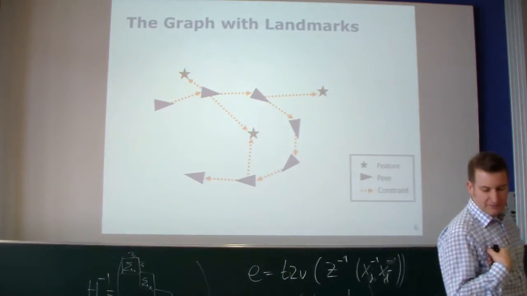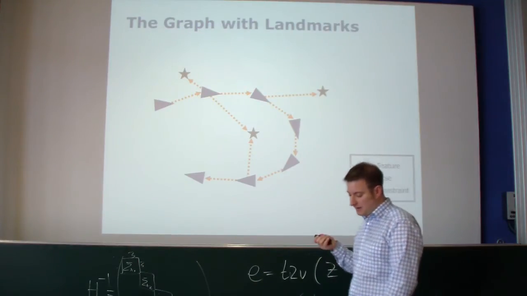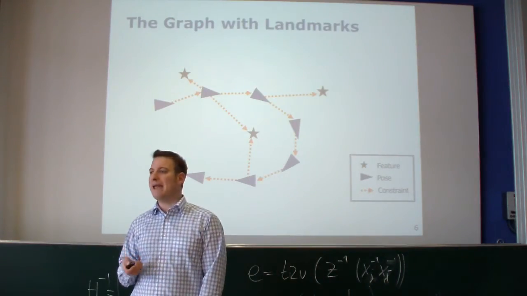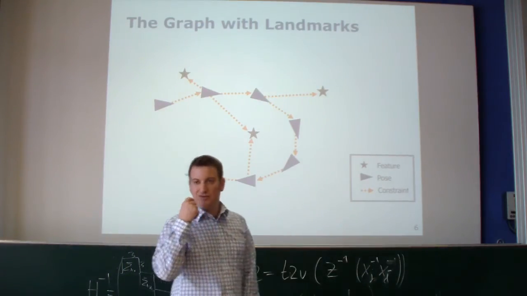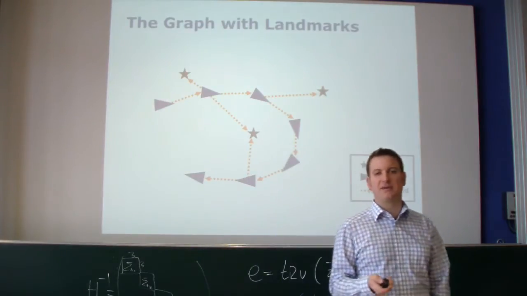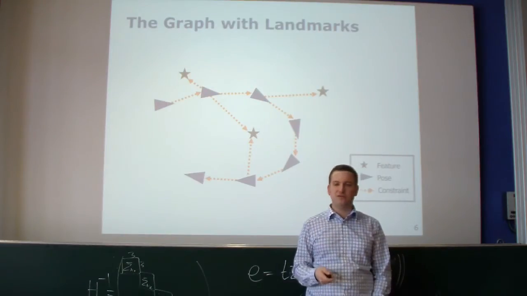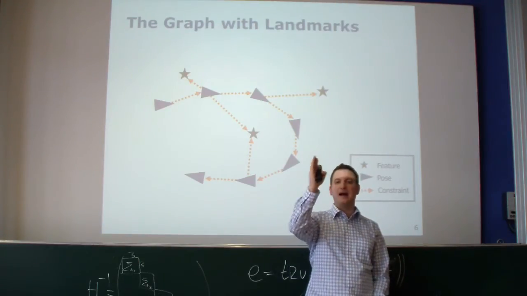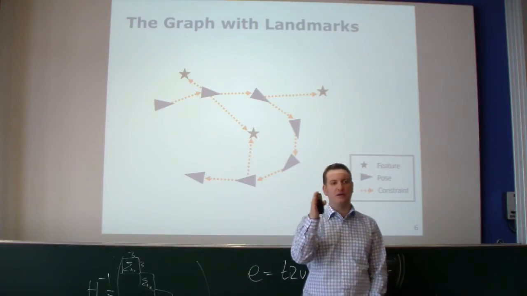One of the problems that we'll encounter during the course today is that, depending on the information my sensor provides me, I may not be able to actually estimate the location. For example, if I have just a single camera, a bearing-only observation, and I observe a feature only once, or multiple times only from the same position, I typically have no means for reconstructing the position of that feature. I only know it lies somewhere on a line in space, because I just know the orientation given my current pose, but I don't know where it is.